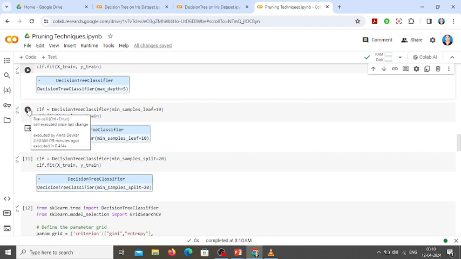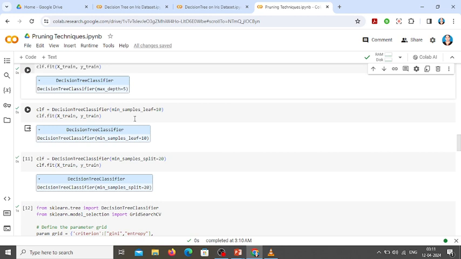After that I want to apply the second hyperparameter, minimum samples leaf equal to 10. As I have already told you, by setting this minimum number of samples required at the leaf node, we can prevent the tree from overfitting by creating branches with very few samples. So you can see what we have mentioned here: we have mentioned the size as 10, so min_samples_leaf equal to 10.